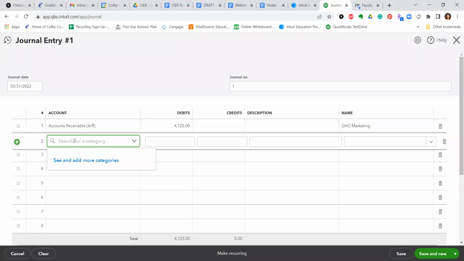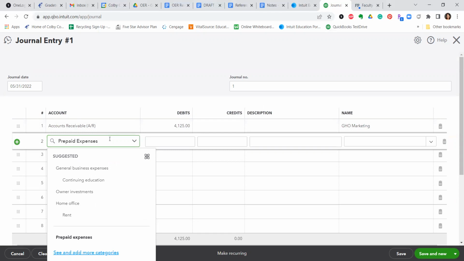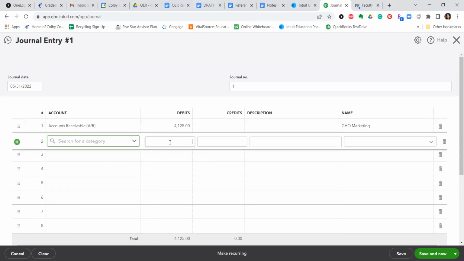Okay, the others, we said prepaid expenses. All right, prepaid expenses, even though it says the word expenses in it, it is not an expense.